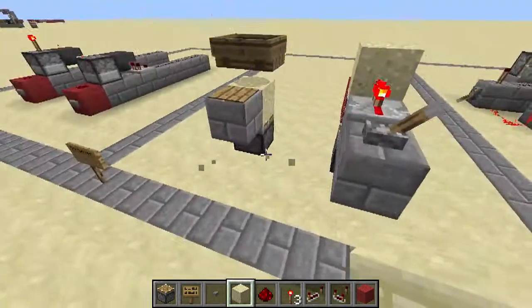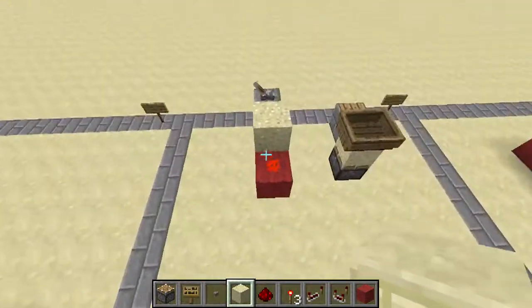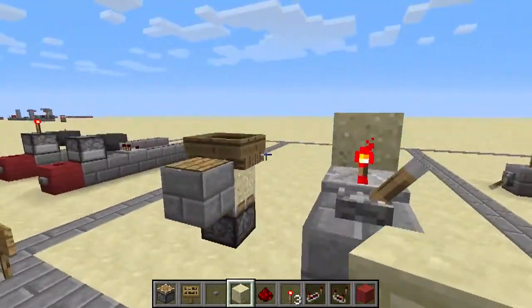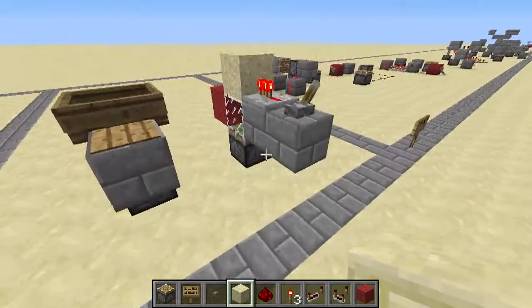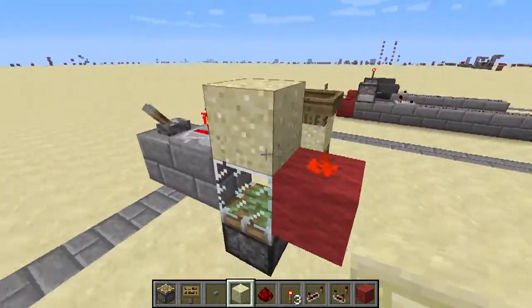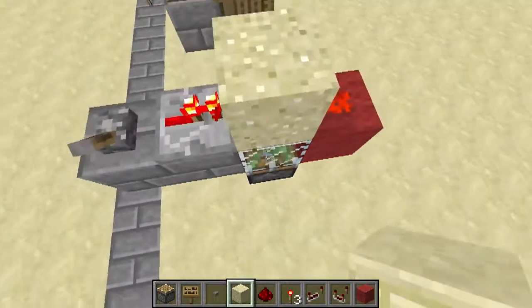So these are what bud switches are, and they may seem a bit odd and they may not make a whole lot of sense, and that's because they don't. They're based on buggy behavior. They do have a few advanced uses, but typically not very common in survival.